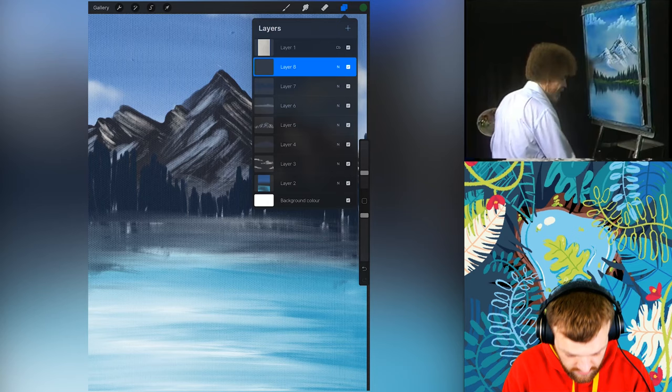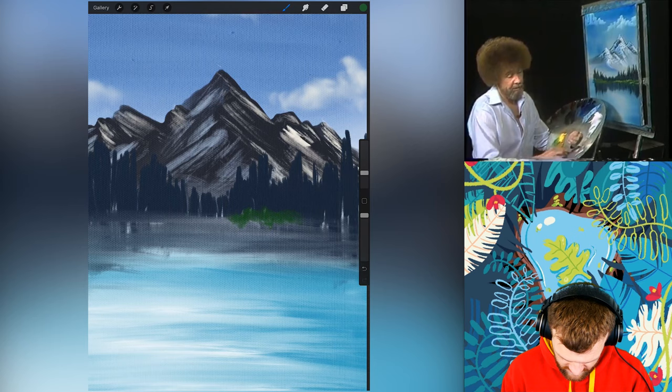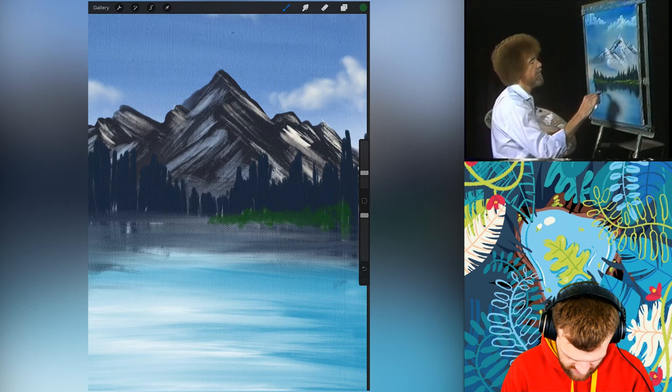A little touch of the liquid white. I'm going to put it on the canvas, or on the palette. Oh, Bob. There you go. Cut across it. This looks so good. Let's go right up here. And with that, let's just cut in the indication of a little water line.